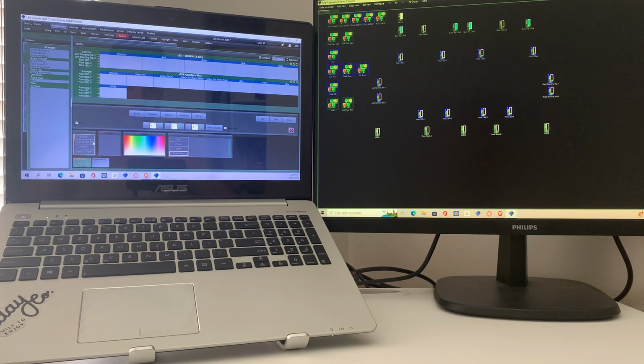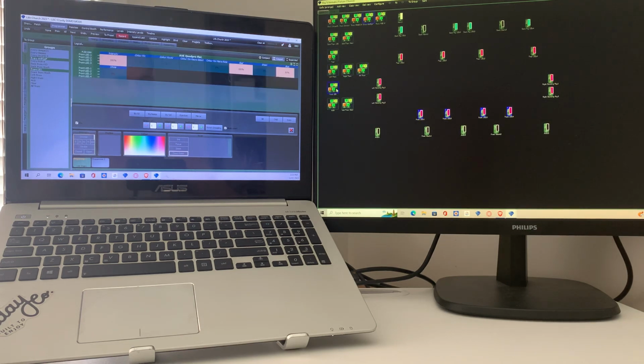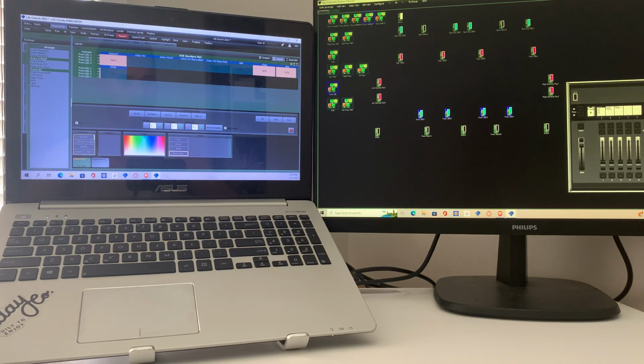If you just jump down, we'll put the intensity at 100. So that has highlighted all of those lights. And then we're going to put the color as purple. And that will change it depending on the attribute across both different types of lights. What you can do is select these lights individually and go through and change them to whatever color you like. And then after you're happy with how your look looks like, you can go back up to here and hit record.